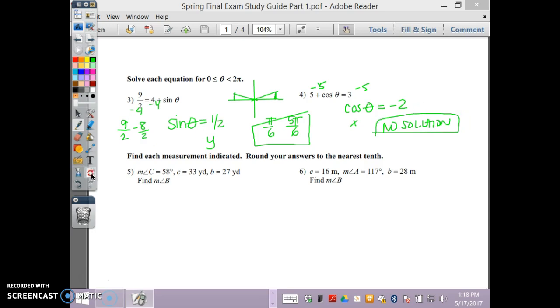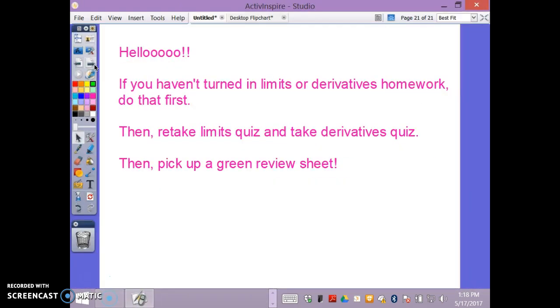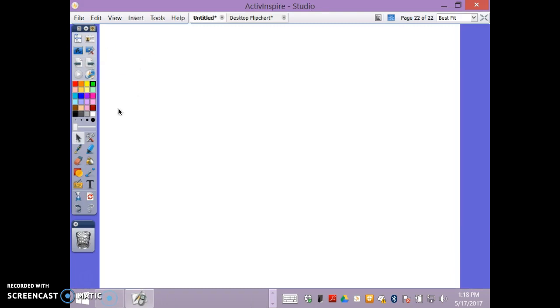Okay. You can put your unit circle away for a little bit, but you are going to need a calculator for this one, because we are going to be using our law of sines and law of cosines. So for a second, I want to review those formulas with you. Law of sines is that sine of angle A divided by side A is proportional to sine of the angle B over side B. And it could be A's and A's, B's and B's, C's, D's, E's, F's. It really doesn't matter. Just that the angle matches with the side.